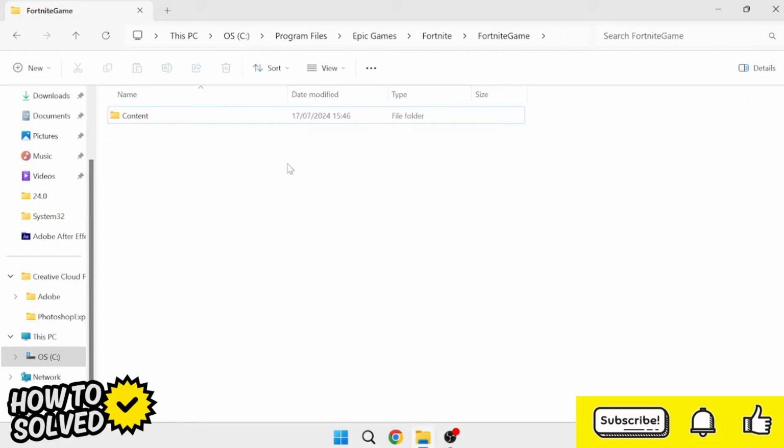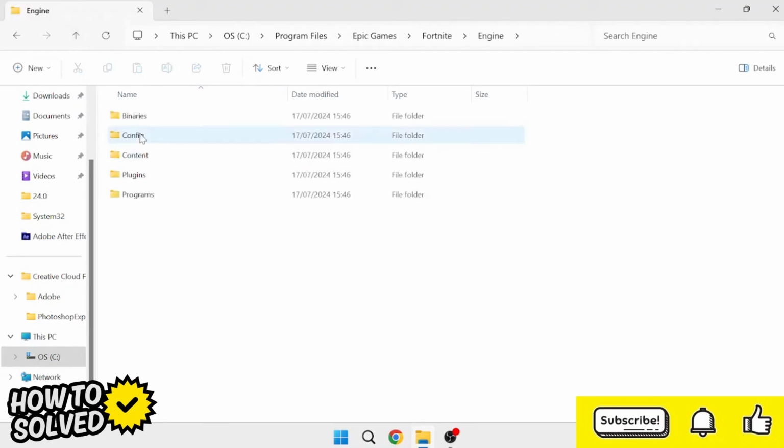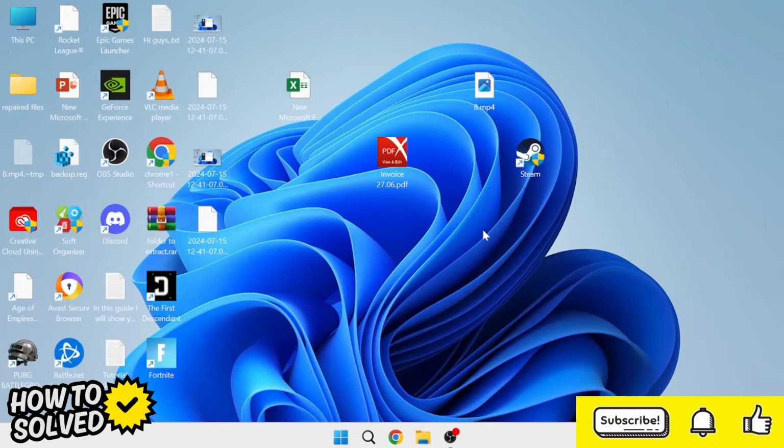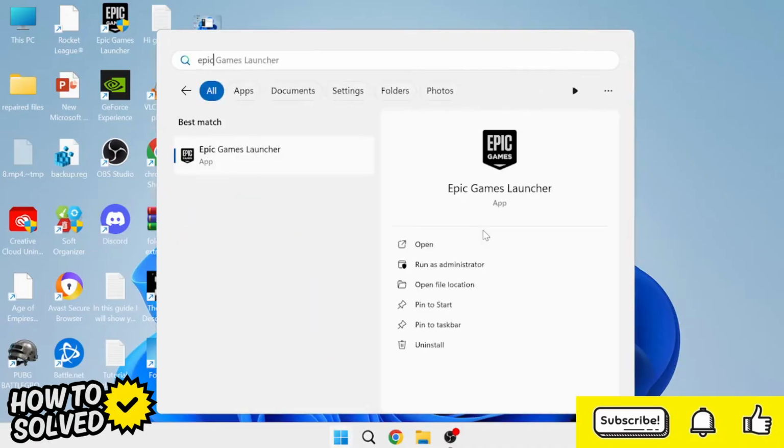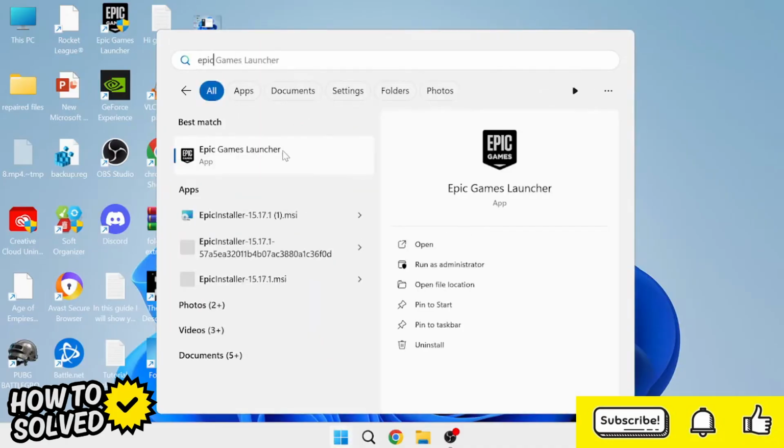And once you've successfully deleted that folder, we then need to press this back arrow at the top to come back one folder. And this time we're going to come inside of Engine, and once again we need to delete this Binaries folder here by right clicking, click on the trash icon, and then once that's deleted, we can then head out of our File Explorer, and you need to come over to the Start menu and search for Epic Games, and then come over to the Epic Games launcher.